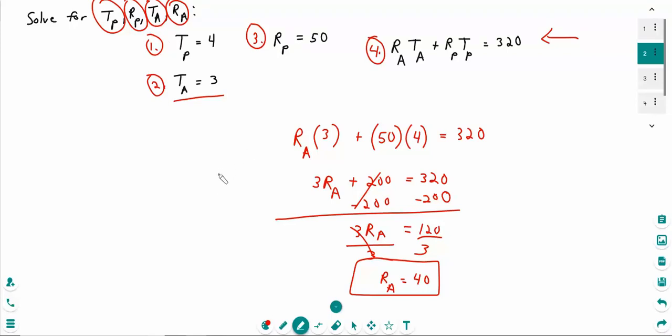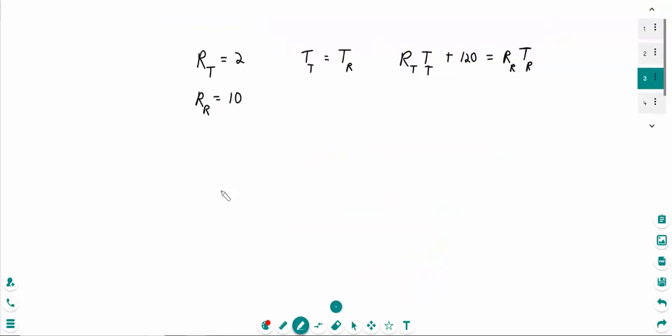All right, so let's try another one. Go ahead and try this one on your own and see how well you do. Again, they've given us 4 equations, so there are 4 unknowns here. 2 of them, they were kind enough to give us a nice, clear answer as to what they are. But the other 2, you're going to have to solve for. So try this on your own and see how you do. If you didn't get it, that's fine. We'll be going through it together.